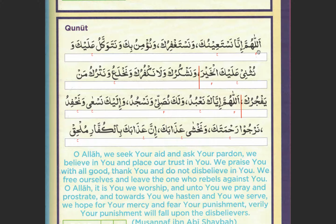Okay, so let's start. I'll read it. Allahumma, so the ghunna here. Allahumma. Inna, so the alif stretch. Nasta'inuka. While I'm reading, you should be reading it with me. Okay, so that's a comma.